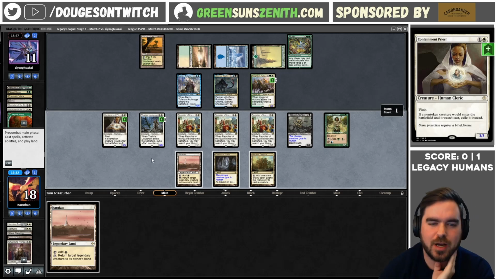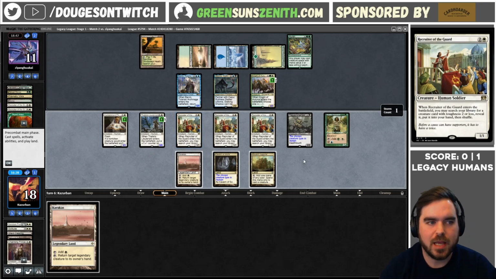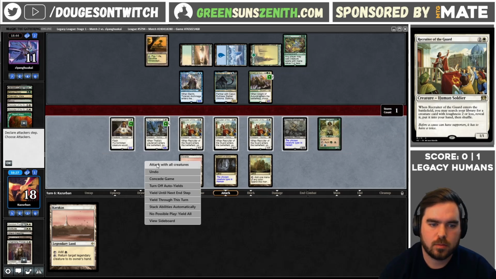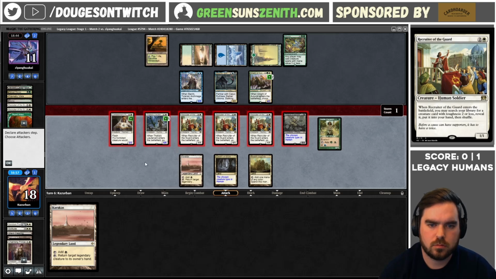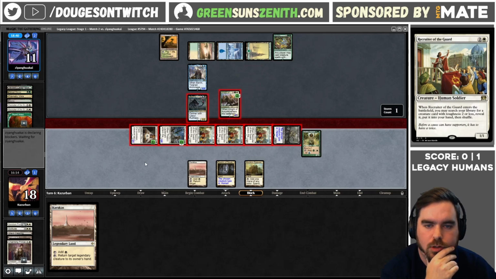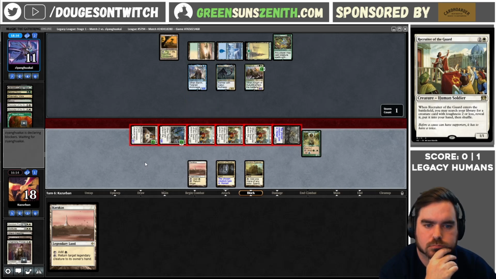The question is, do I want to attack with everything? I think I kind of just do, because the recruiters aren't doing much anyway, and any damage getting through is really nice. I feel like I can just go wide here. They could also double block the Thalia's Lieutenant. That would be pretty interesting.